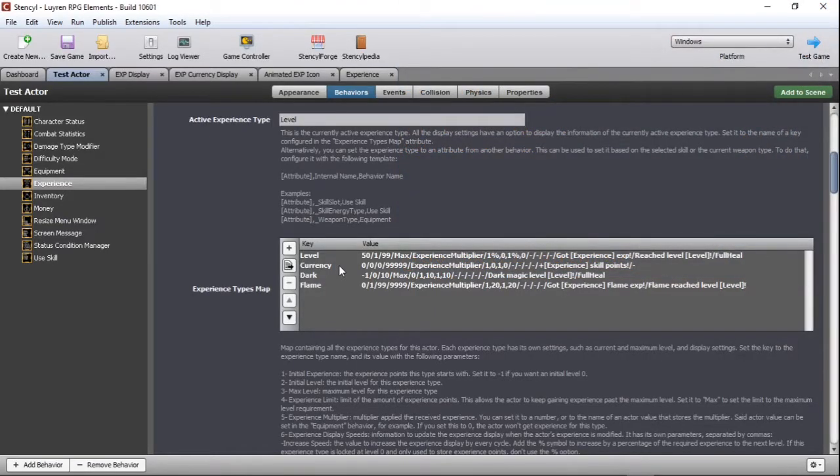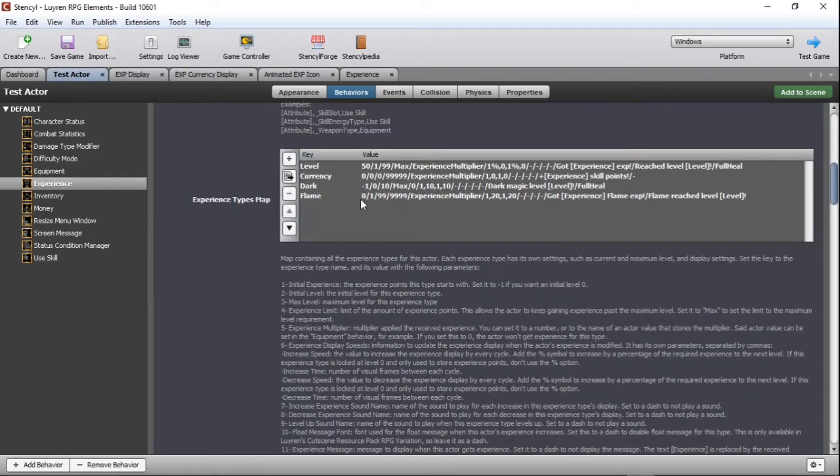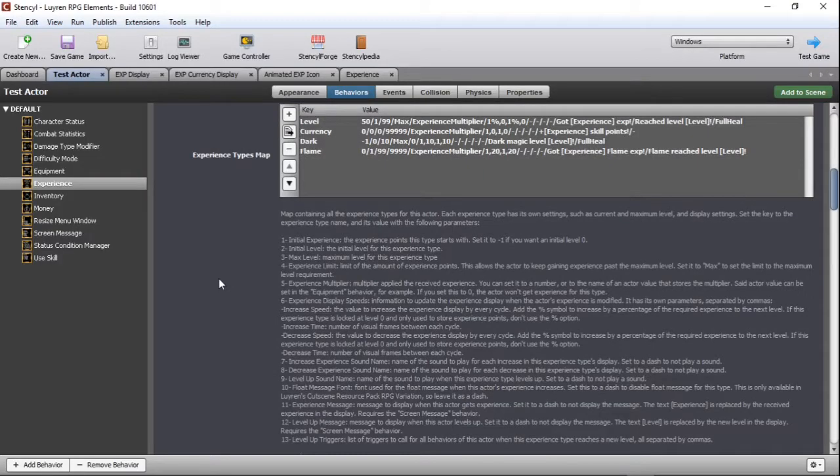On the map key, you configure the name of your experience type, and the value are all the settings in the order: initial experience, initial level, max level, experience limit, experience multiplier, experience display speeds, increase sound, decrease sound and level up sound, float message font, experience got message, level up got message, and triggers to call when you level up. These are all similar from the old version of the behavior, which you can reference in the old video.